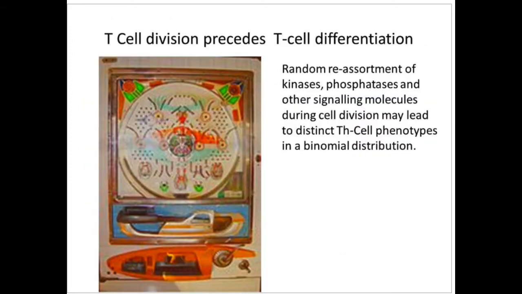And actually, the model for this is a pachinko machine, which is a Japanese gambling device. So what happens is you drop your balls down in here. You see these little balls, you drop them down, and every time they hit a peg, they make a decision. They either go to the left, they go to the right. And you keep on doing this, and as you go down, all these little balls end up spread out down there. So it's a model of basically binary division of these cells. Reassorting all these things, you get a continuum of different phenotypes.